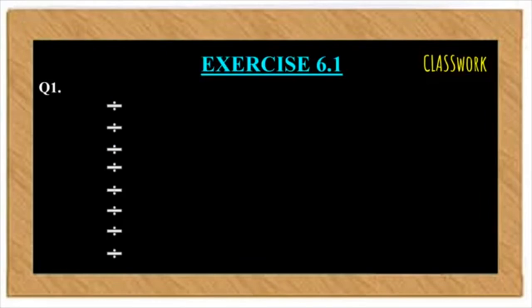I hope you understood the properties of division. Let us now solve some questions from exercise 6.1 based on these concepts. The first question we have on the screen is 56 divided by 1. Can you guess the answer, children? Yes, the answer is 56. The next question says 40 divided by 5. I am sure you are able to answer this also, children. So, the answer will be 8.